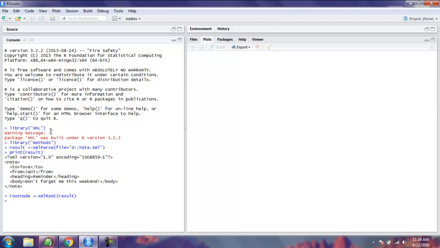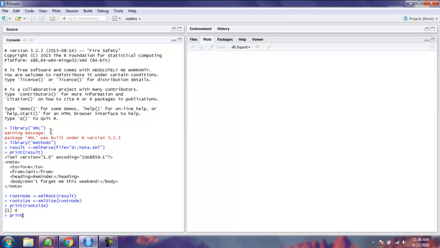Okay, the next thing is to get root size. So here we will call the XML size method and pass on root node. Okay, now we can print both of these. First thing, we will get the number of nodes by using root size. And you will get 4. Okay, so you see in the file there are 4 nodes.